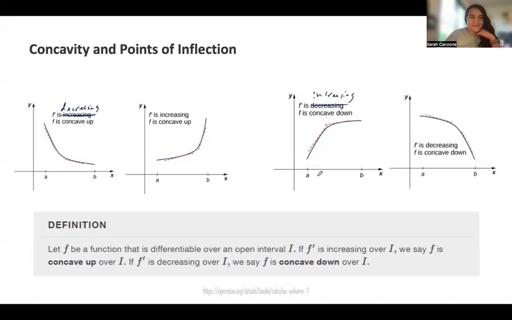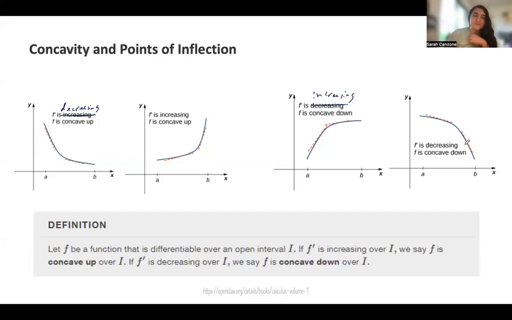Okay, now that we have the correct information, this is a decreasing concave up function. You see it's going down, but it's kind of curved upwards. So it's kind of decreasing, but like at a slower rate. And so that's called concave up. This is increasing concave up. So again, it's increasing, but maybe at a slower rate. This is going to be increasing concave down. And this is going to be decreasing concave down.